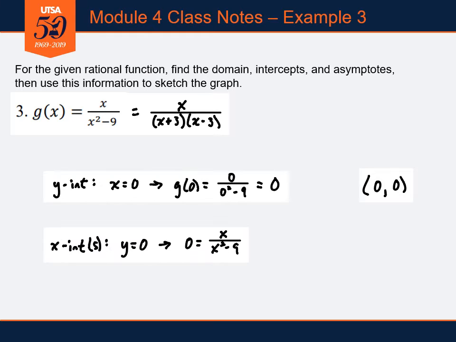We find x-intercepts by letting y equal 0, set the function equal to an output of 0. And as we've said in previous examples, that means we set the numerator equal to 0, and we get x equals 0 when y equals 0, or the point 0, 0. So actually 0, 0, the origin on the graph, is acting as both an x-intercept and a y-intercept for this function, which is fine, though it does mean that we're limited in the information we have. We only know one point on the graph. So we're probably going to have to come back in and fill in some more information with additional points on the graph.